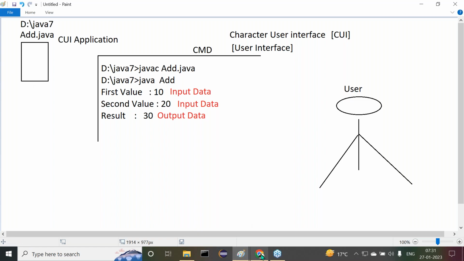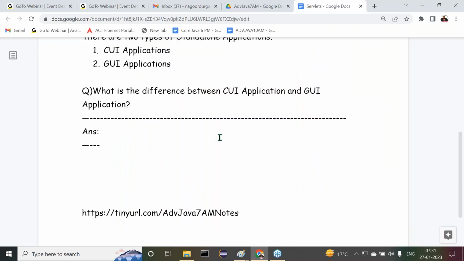Right, sir. Now let's come to the definition clearly. What exactly is the meaning of a CUI application? A CUI application is a standalone application first.